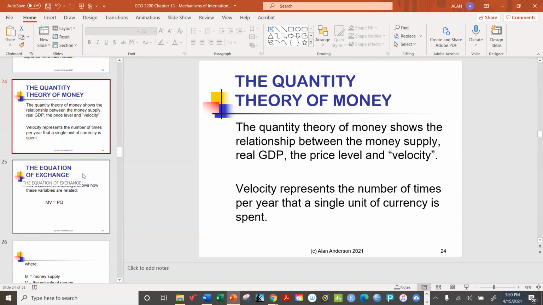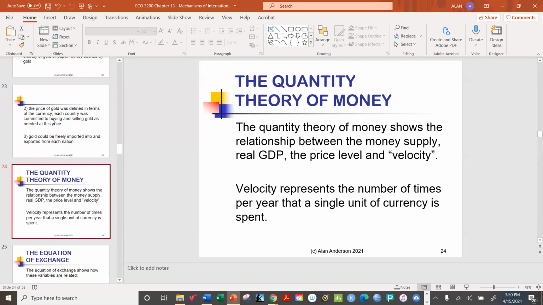In fact, what they didn't mention in the videos, which I was surprised by, is that it's been determined from historical experience that the quantity theory of money tends to work best for countries that have the highest rates of inflation. When you have low rates of inflation, the quantity theory of money doesn't work quite as well. The connection between money and inflation tends to be a little bit weaker. But anyway, it works to a certain point.